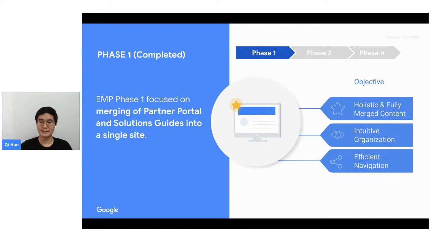We also wanted to implement intuitive organization and efficient navigation. This is again something I've heard a lot of feedback from you on. Sometimes navigation can be clunky or it's extremely difficult to find the exact resource you're seeking. So we want to make sure that users are getting the content as quickly and as easily as possible.